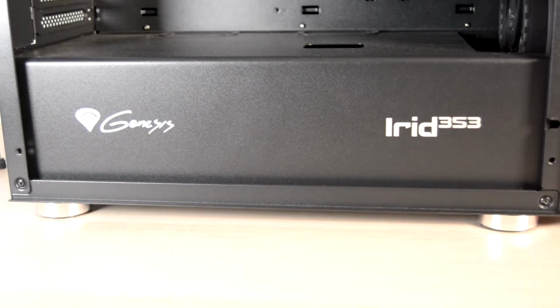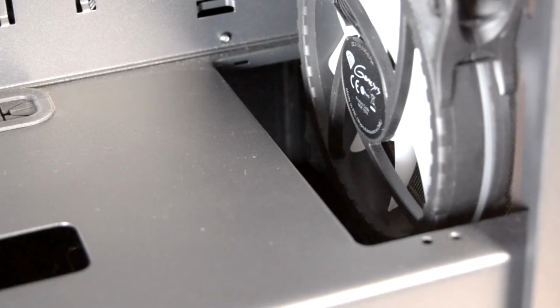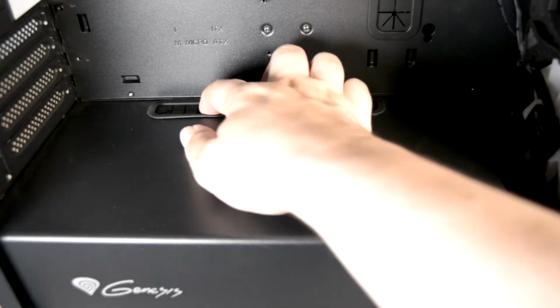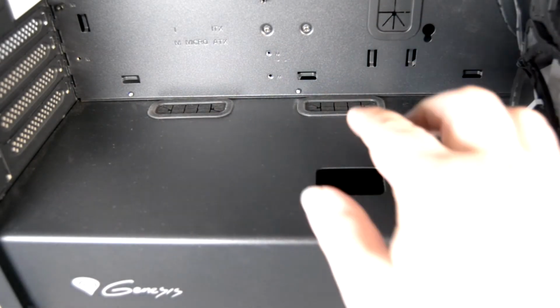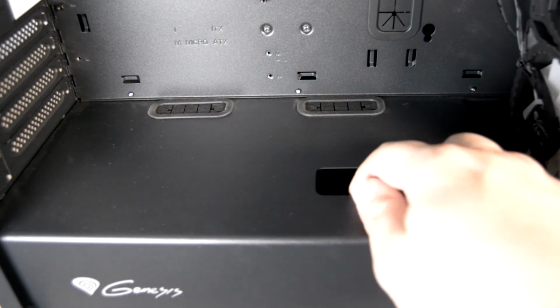Now taking it off, we can see inside a bit better. So starting at the bottom, the PSU shroud has the Genesis logo and the name of the case printed onto it. Looking at the top of the shroud, there's a cutout for a radiator at the front, and on top there are three cable management holes. Two at the back with rubber grommets, and one here in the middle for the graphics card power cable to come through.